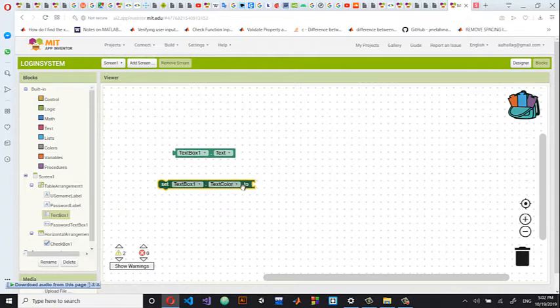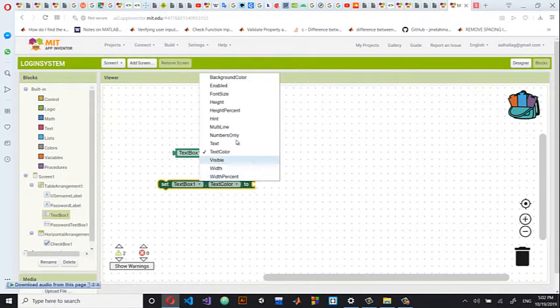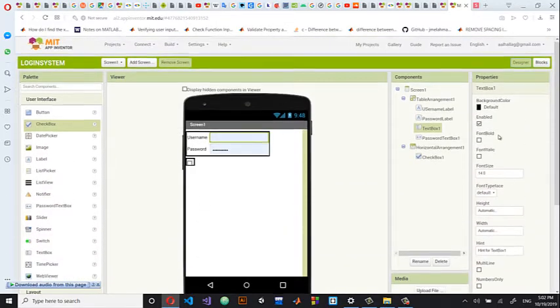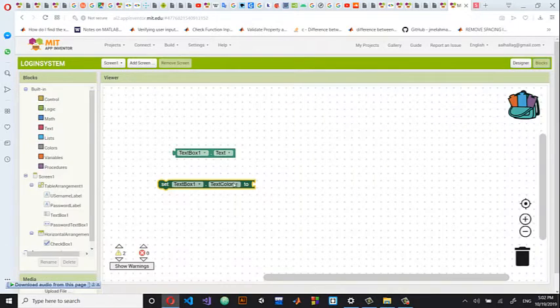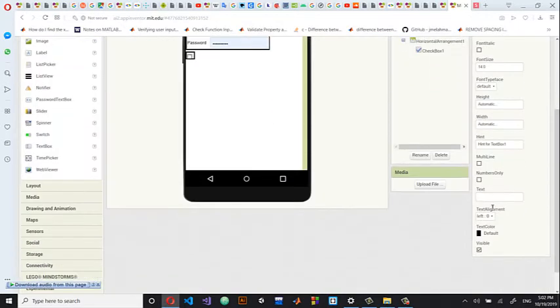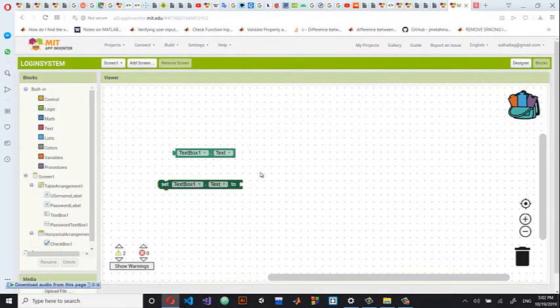Okay, and the same thing: this returns whatever is inside the box, and this lets you set anything manually inside the box. If you choose the property, these are the same properties we find in the right corner here. So you want to check this text property. If you are saying set, then you are assigning a value to this text box.